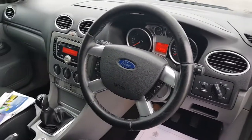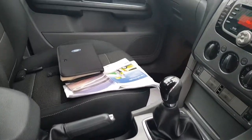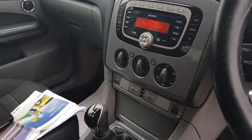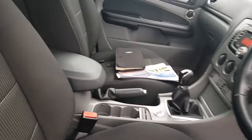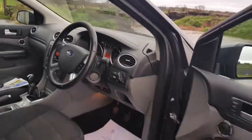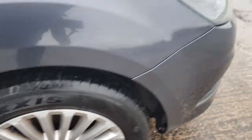Onboard computer. It's done 147,828. It is a push button start, which is a later model year edition. It's got the quick clear front screen, the rear heated screen. It's got heated seats, which is lovely coming up for the cold weather. As I say, the car, I just wish it had more history and it was just in nicer condition, because I'd probably be able to put a warranty on and I'd probably feel a bit more confident with it. It's not to say it's a bad car, it's just to say that I don't know what to do with it. So tyres at the front are okay.